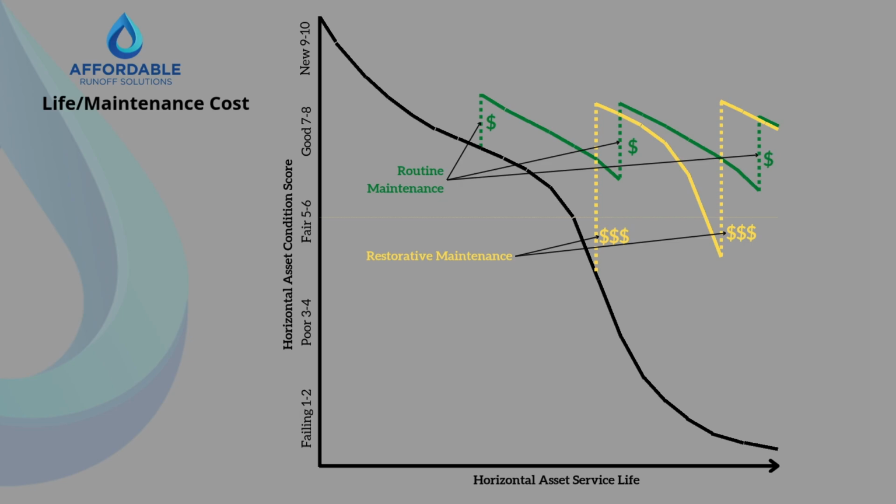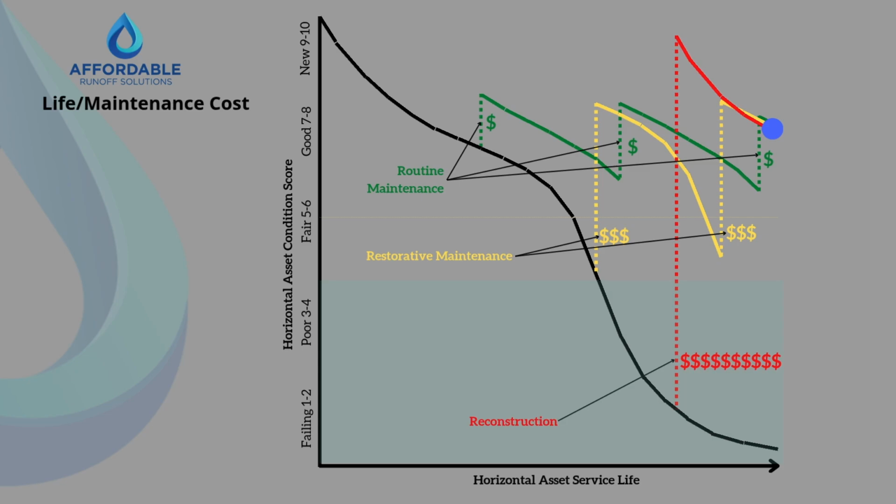Less frequent maintenance bumps the asset condition over a threshold where it cannot be made functional and compliant with routine maintenance and needs more complex, more expensive restorative maintenance. Failing to make restorative repairs bumps the asset condition over a threshold where it needs to be reconstructed to function. This cost can be up to 5 times more expensive than maintaining the asset, and puts you right back at a new opportunity to get on a routine service program.